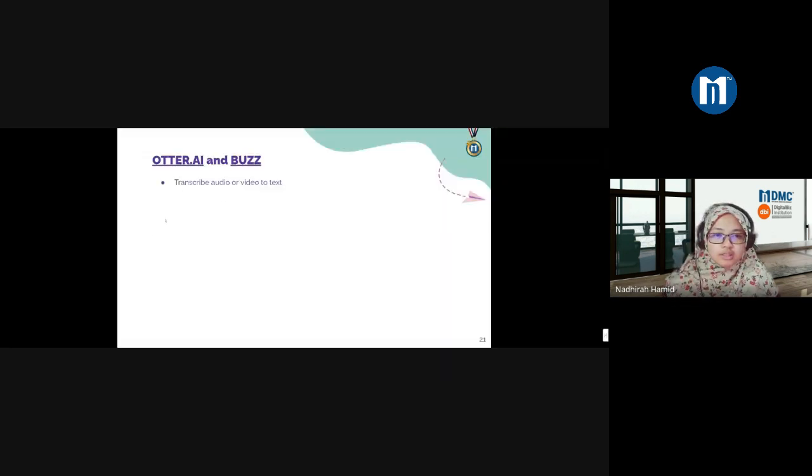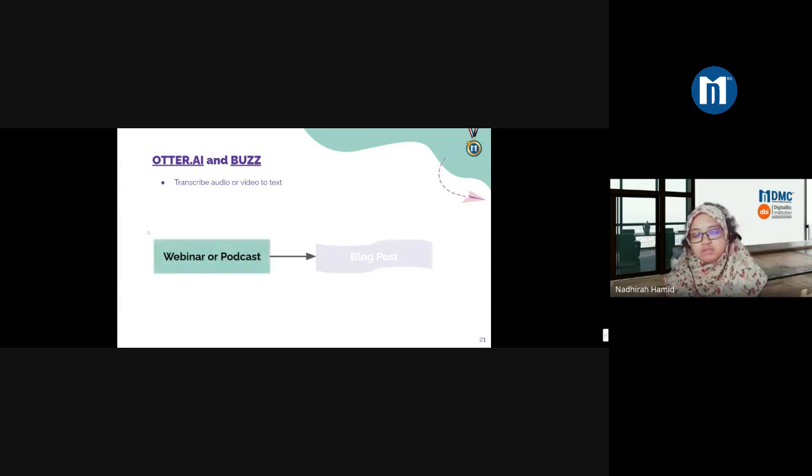The Auto AI that I mentioned just now transcribes audio or video into text. So if you have a webinar or podcast like I have just now, I can download the video, or just use the Auto AI, and it will transcribe it into text, and you can use that to create a blog post. Perhaps Harpa is just going to give a summary, but this way you can get 100% transcription of the particular video or audio file that you have. For now it's in progress, 46%. Never mind, we let it run first and move on.